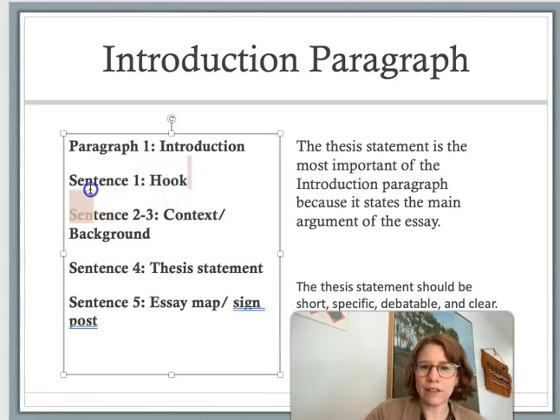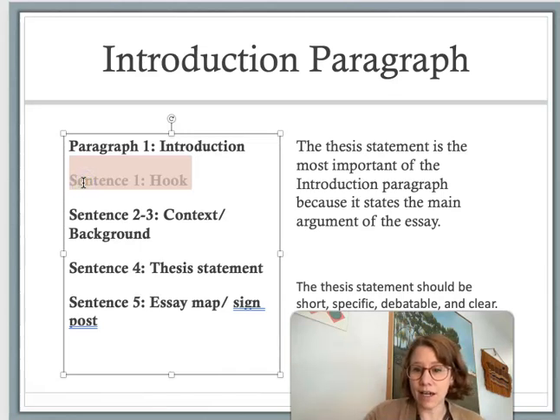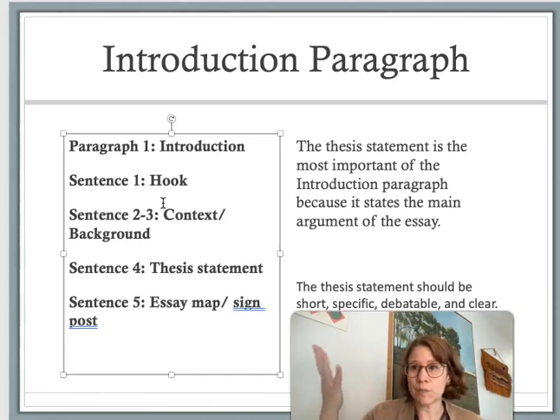It could be an opening sentence that asks a question. It could be an inspiring quote. It could be a scenario or a story. It's really open to the writer how they want to appeal or draw the reader in.